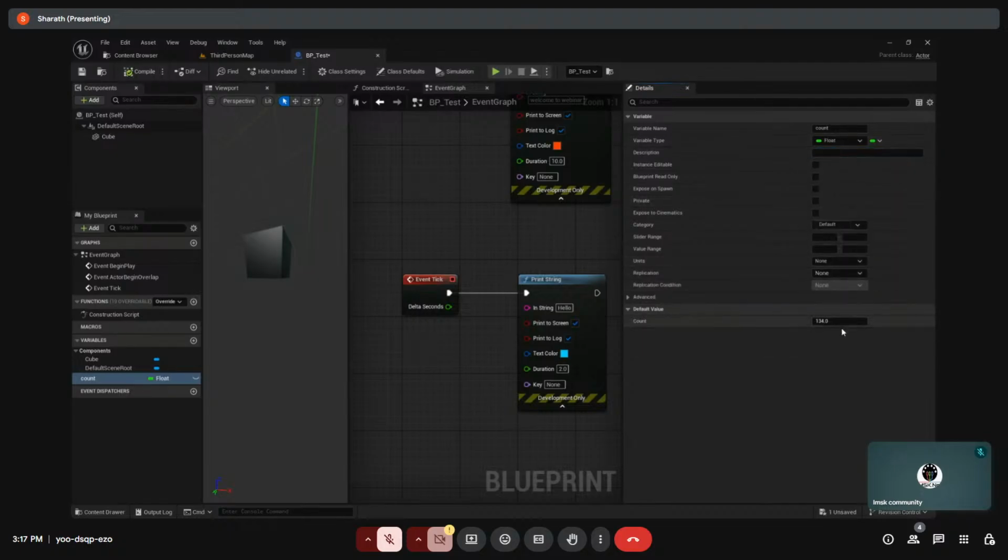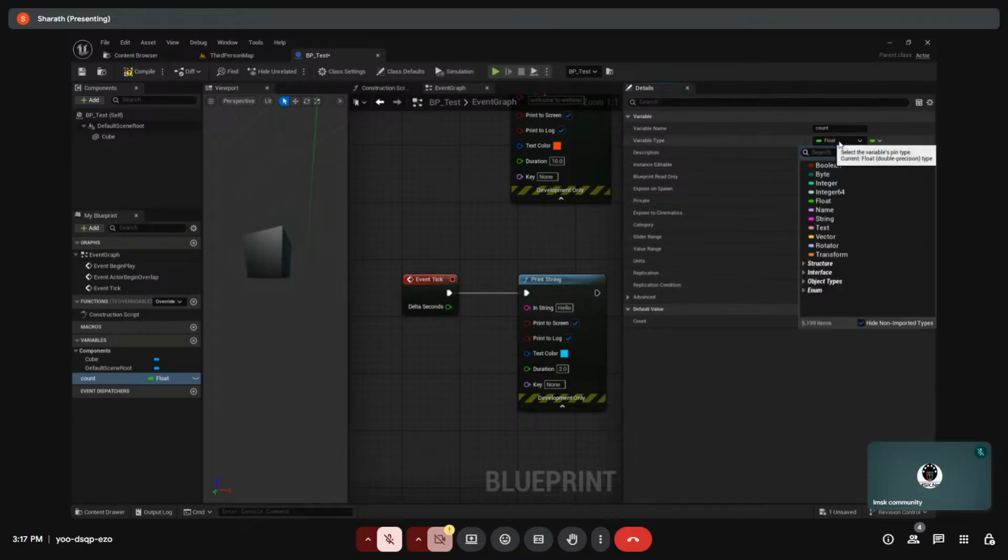Next is float. Float is used to store numbers in a decimal format. If you are using something like 9.3 or 8.2 or 8.5, these decimal based numbers are stored in the variable called float. I'll tell you again: float is a variable used to store input values in a decimal format. 1.5 is a decimal number, so these numbers can be stored only in a float variable. That's the use of float.